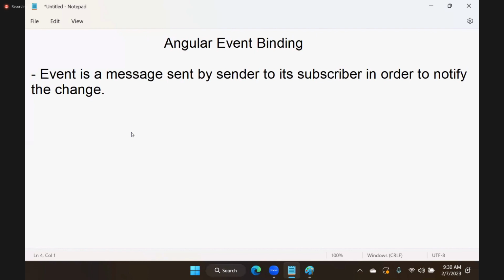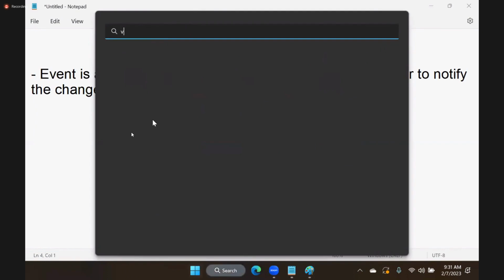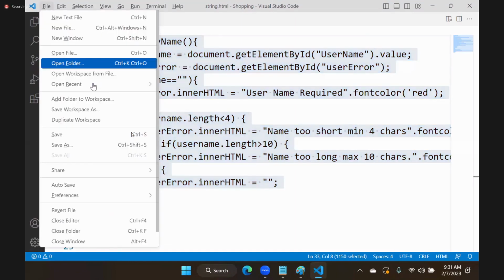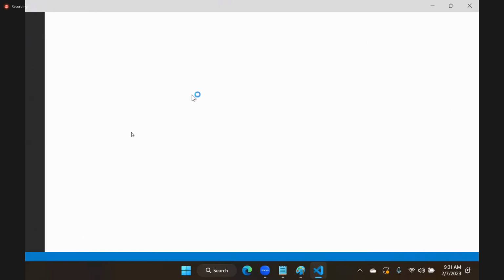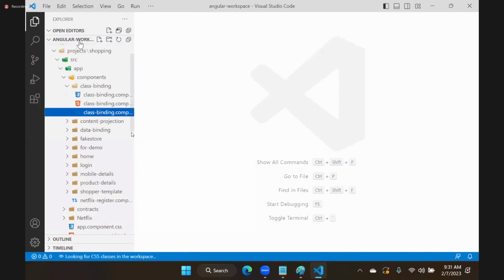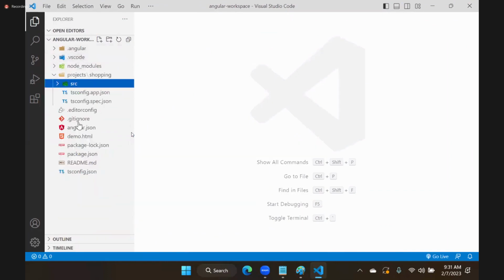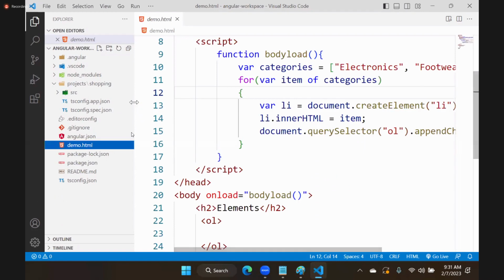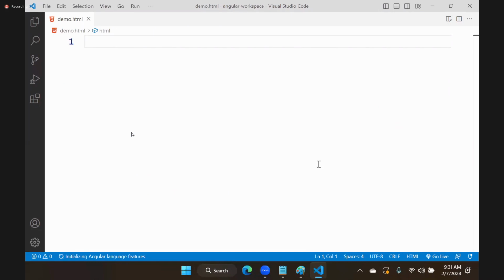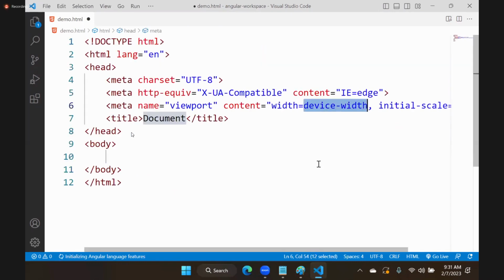Actually, I will show one simple concept. Let's open our project location, our Angular workspace. Here I will add a simple page. This is an HTML page.